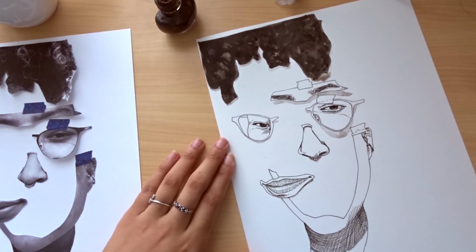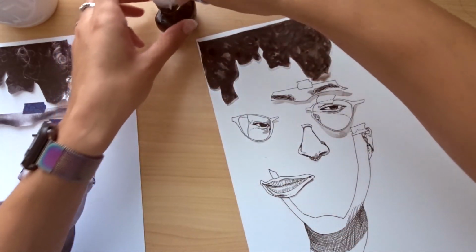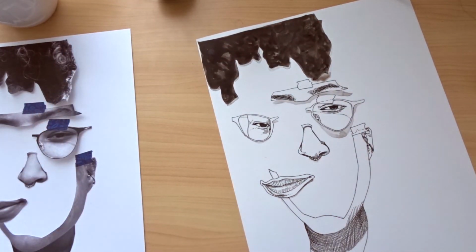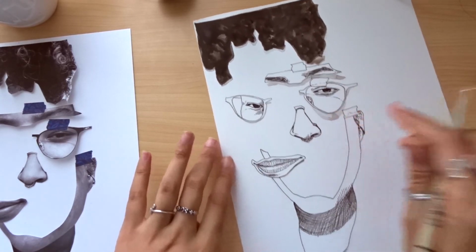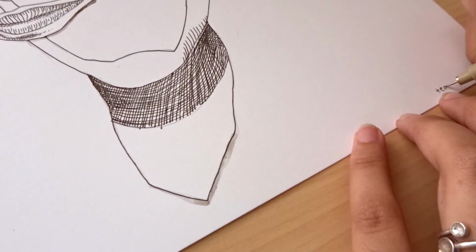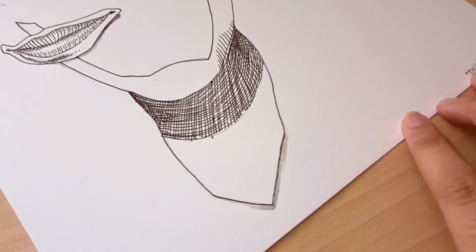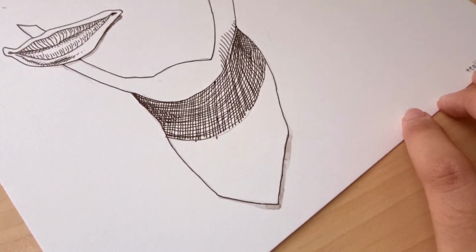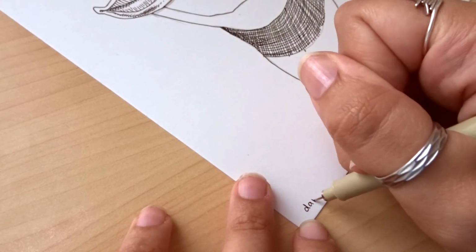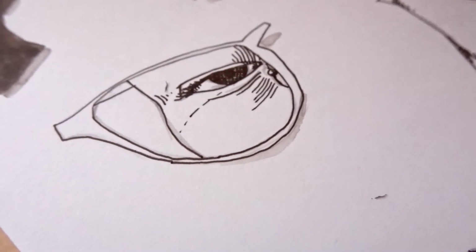Okay, so I did all the shadows. Some bits don't have shadows because they're a lot closer to the paper that they're taped on. Well, I'm really losing my voice. I want these bits to dry a little bit before I add the dark. So I'll go ahead and sign my name. I'm sorry I don't have a fancy signature, guys. I'm so inconsistent. And I'm double checking what name they go by. Yep, Darian. Alright, let's add these dark bits.